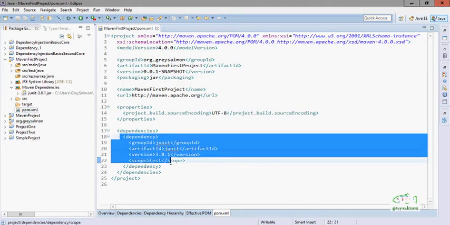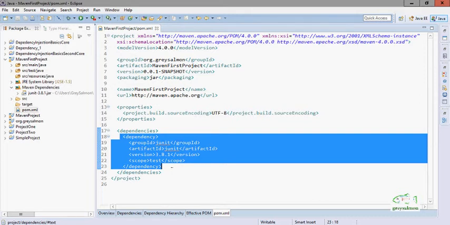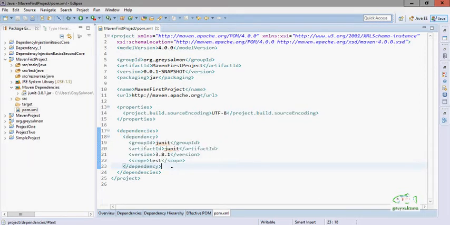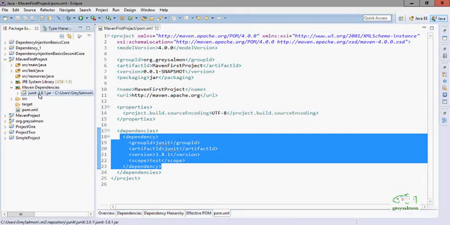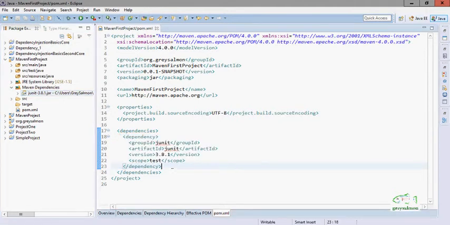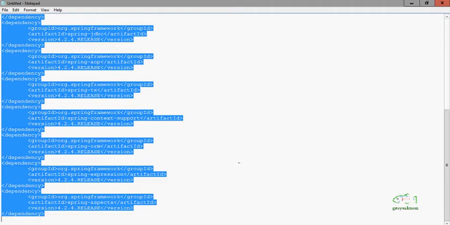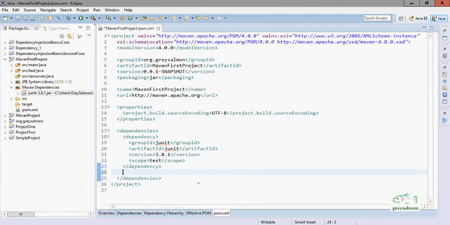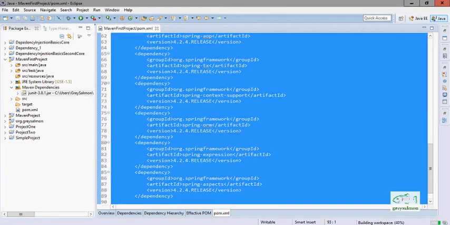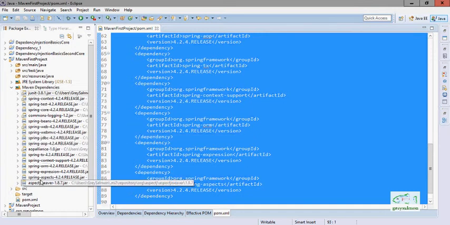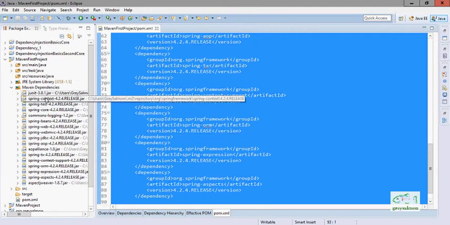We have to provide all the dependencies, that is, here we provide the names of the jar files in the form of dependencies. Now this dependency is automatically included by Maven. With the help of this dependency, it has downloaded this particular jar file from its repository using the internet connection. Now I have the list of all the dependencies, and I am pasting all of them within the POM file. Now when I save this file, all of these jar files are automatically downloaded by Maven.